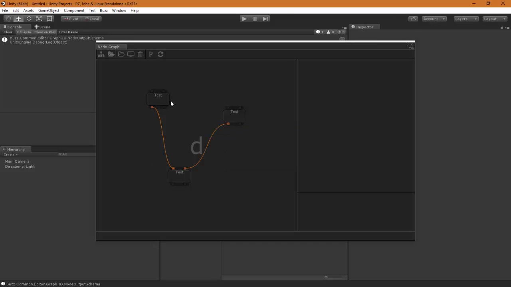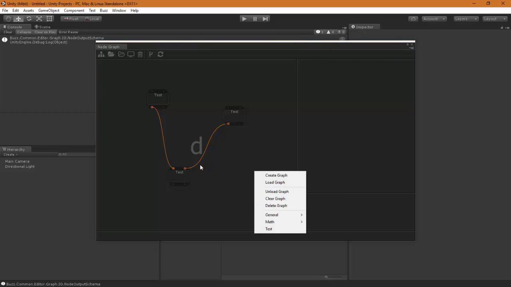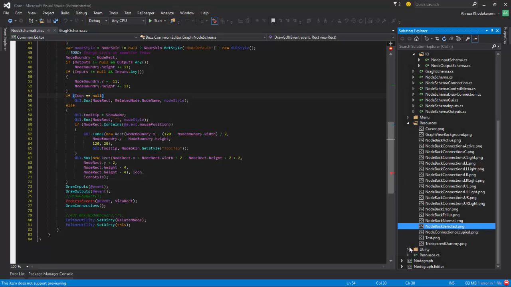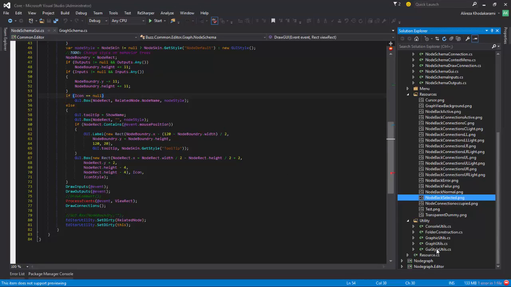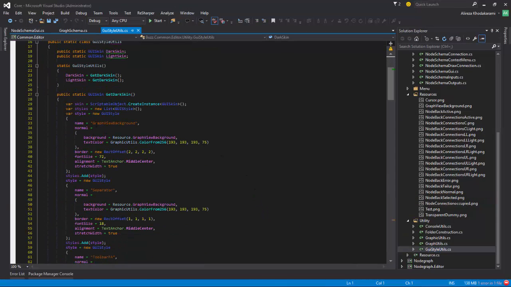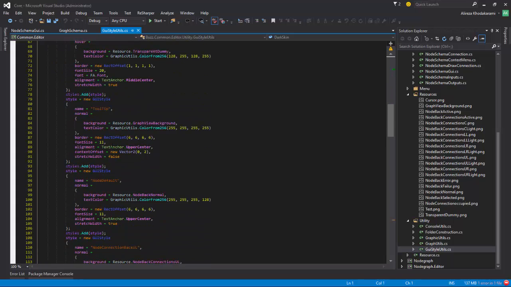So I want to make sure that I get the... And this thing comes up every time I click for the first time. I will address that later. So inside utilities, GUI styles, I will find my node default.